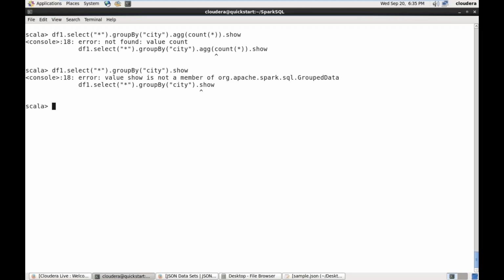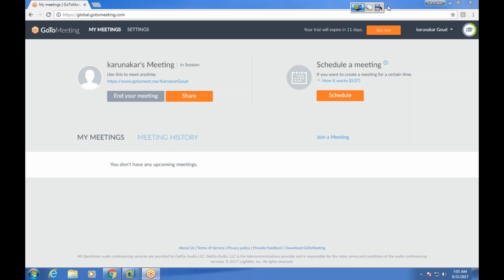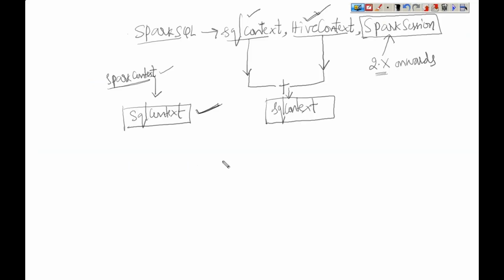All these operations I will show you. Just remember this. Now, what are the different types of files we can read by using this SQL context? I told you structured data and semi-structured data. Just now we have seen JSON data.